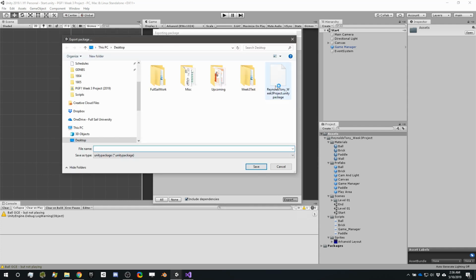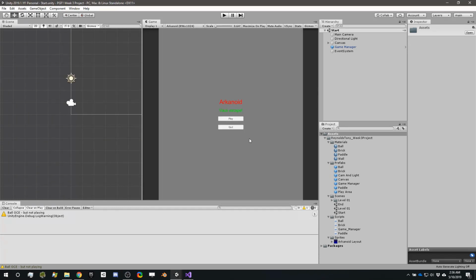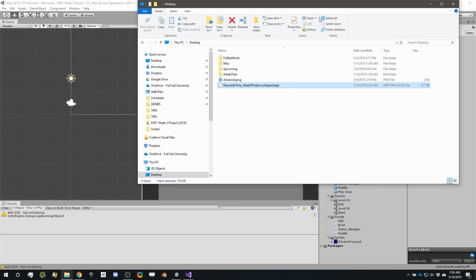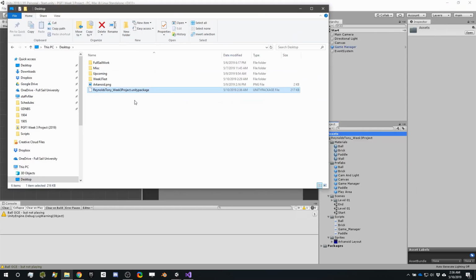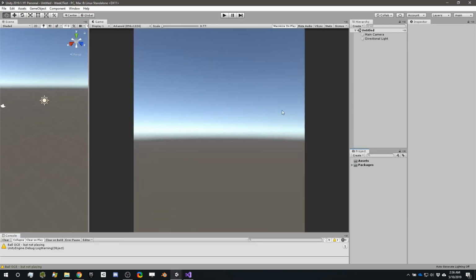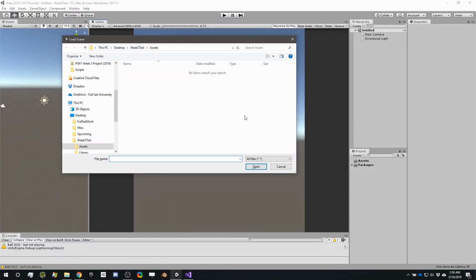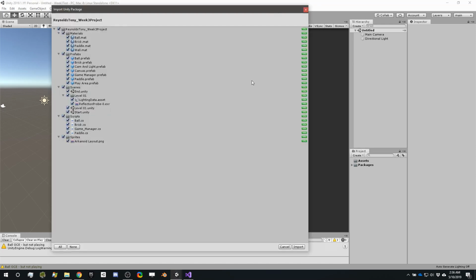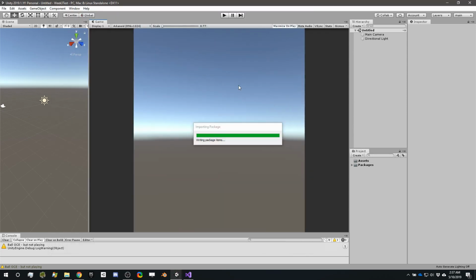In this case, I want to overwrite the version that's on my desktop, so we can just double click that and say, yep, overwrite it. And now this guy should be good to import again over here in our test environment. So if I Control-O, desktop, that old version, make sure that everything over here says new. If it does not, you didn't clean everything out. So double check that kind of stuff. And now we bring that all back in.